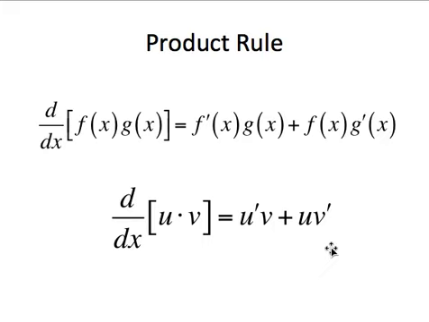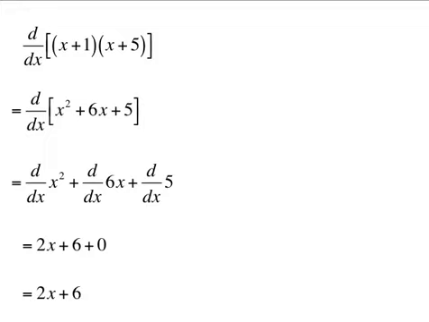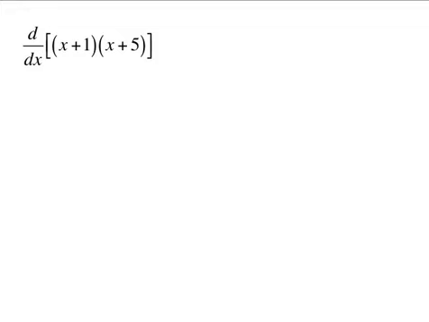So as I do these things, I will be defining u and v to determine what the derivative of the product will be. So let's take a second look at this problem where we saw the derivative was 2x plus 6. So let's see if the product rule can give us that.